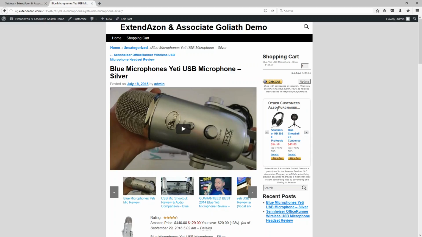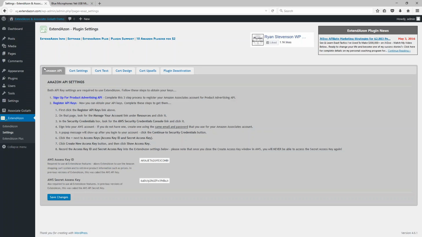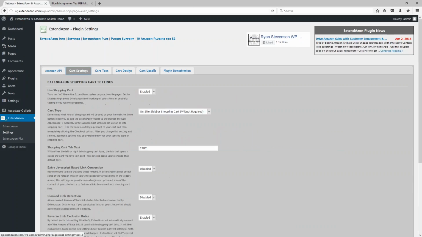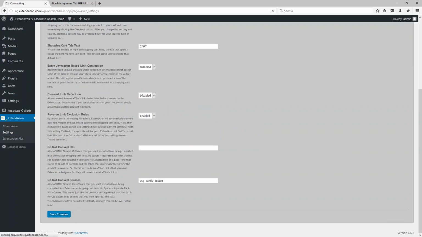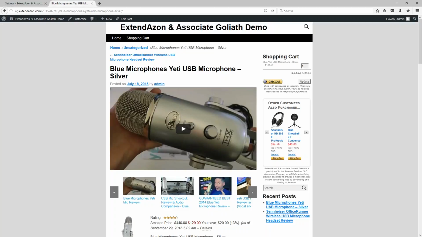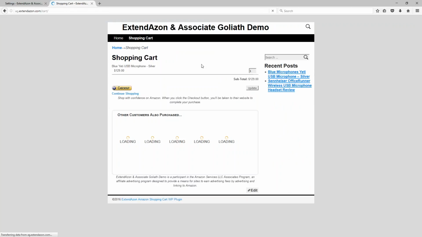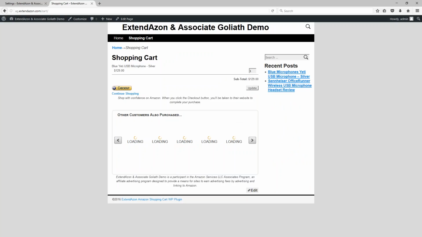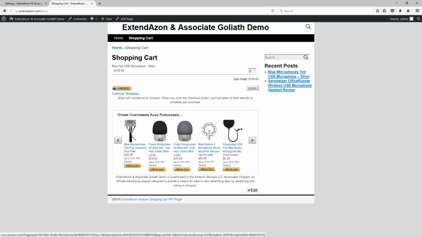So the reason why there is an all setting and not just a 1 and a 2 setting is because of the on-site shopping cart page. When your cart type is set to the on-site shopping cart page like this, then you're going to get 5 ads down at the bottom.